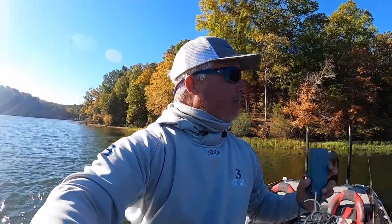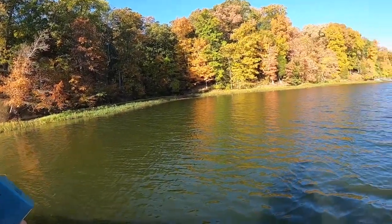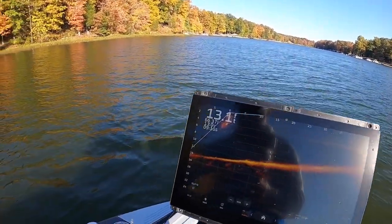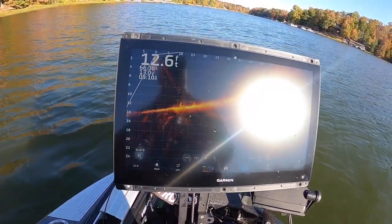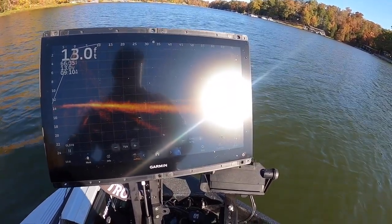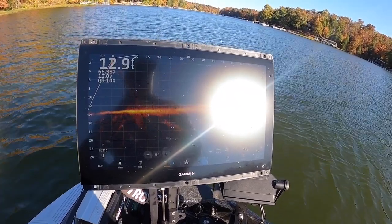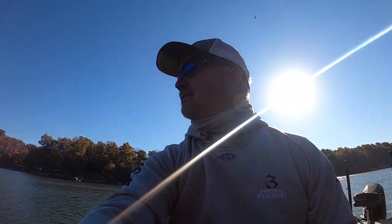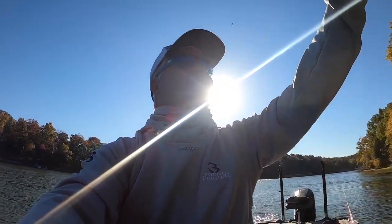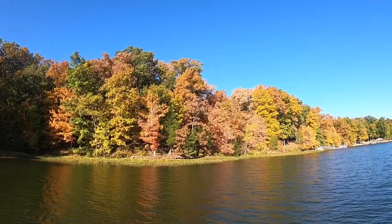And that's all I'm doing right now, is going down the shoreline, looking at my maps, but at the same time, looking at my live scope. So you can see right here, I'll bring it all the way up to 75, and I just will go down this shoreline, staying in that 12 foot water, back and forth. So I'm covering basically the 12 to 14 foot in this particular cove, but it's a lot of fun though. I like it, especially in the fall days, man. That doesn't get any better. That right there is absolute money.